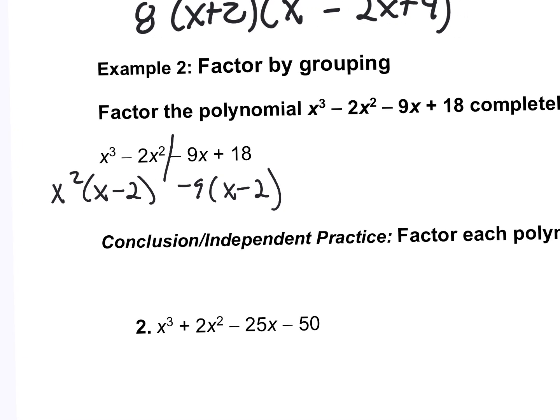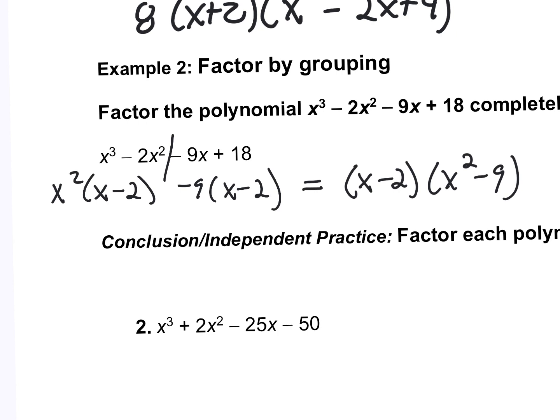Why grouping gets taken up a notch in this chapter is because, I'll pull out the x minus 2, but then what I have left over is x squared minus 9. So what you need to be aware of is, you can factor using multiple methods in chapter 5. That's the new expectation, is that quite often you factor a problem once and you got to go again.